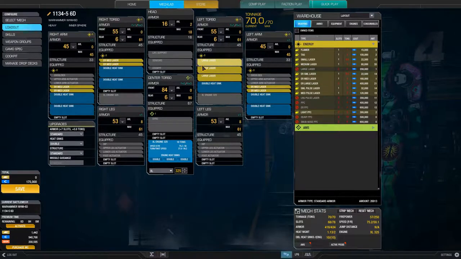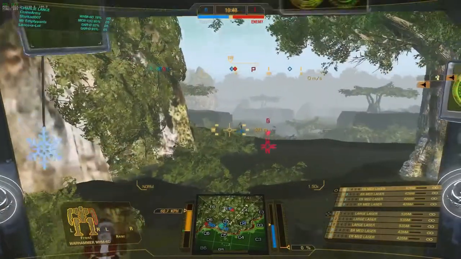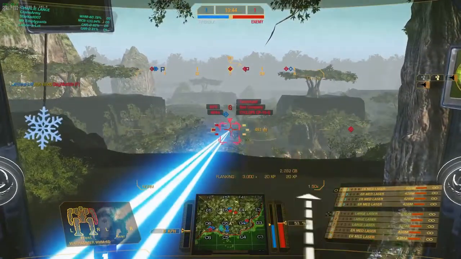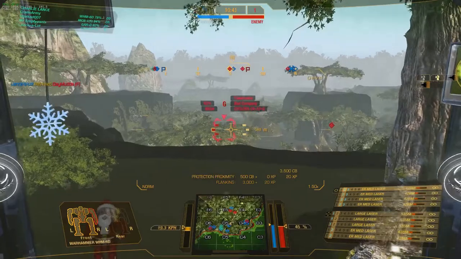One of the strategies to play in XL: you have two sides to play with, so don't always get hit on your left torso. If you're starting to get low on your left torso, your armor's getting low, start peeking on your right. Expose your right first. And most of the time, that right torso will get shot out first if that's what pops out first, and that's going to take most of your burn, even if your left torso is already low. Make sure you're twisting, that's going to help you survive this XL as well.